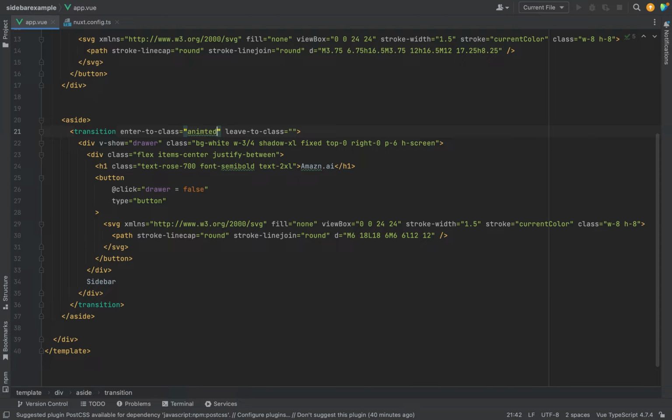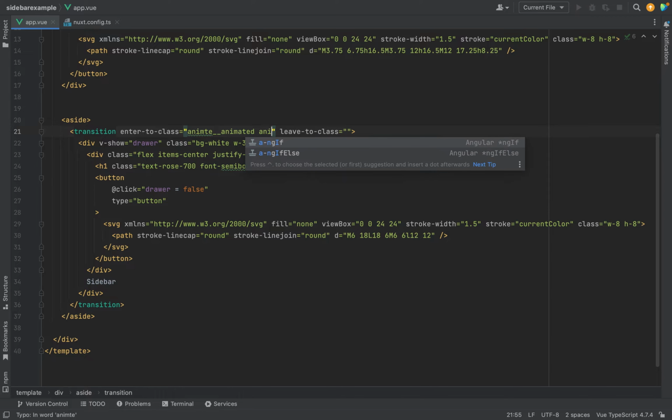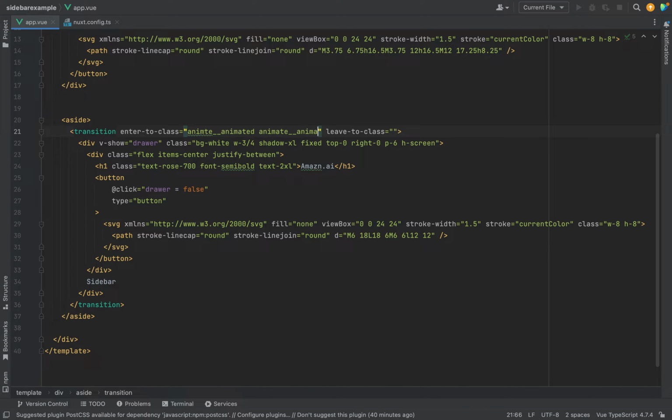Then all you have to do is to apply animate.css classes to this. Instead of creating your styles from scratch, you only have to add your animate.css styles here.